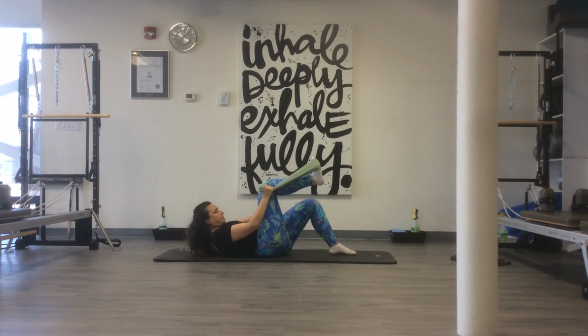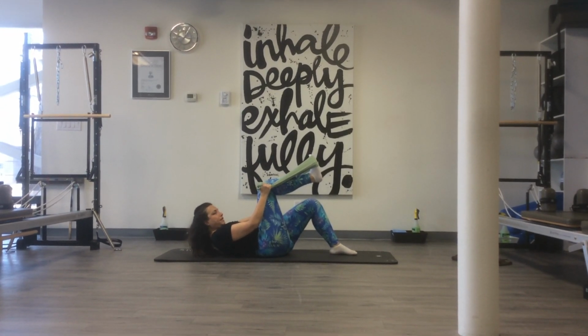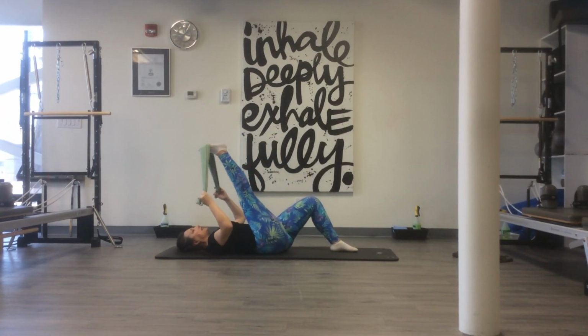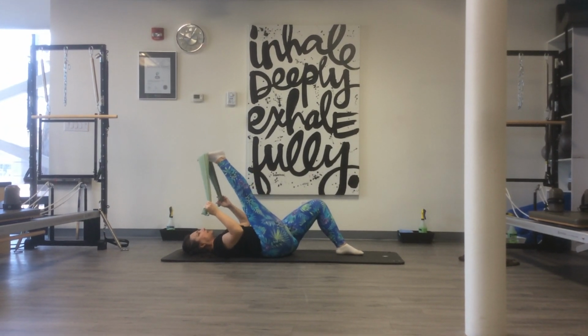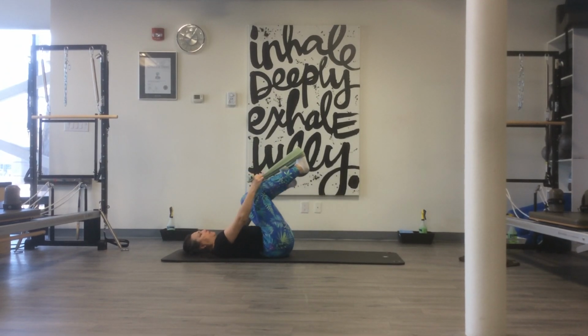Breathing out as you press into that towel. It's a good workout for my biceps. And release. This last one should be your best one. You should really feel a nice stretch through the back of the leg here. And let's go with the other foot.